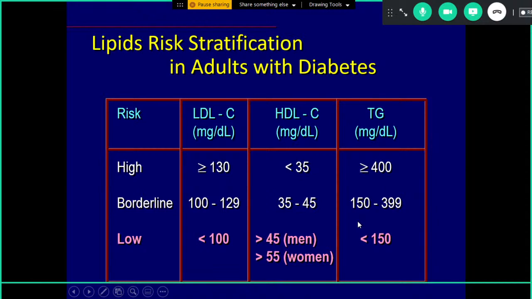Let me acknowledge that Indians have this tendency of having low HDL, whether men or women, and there are really no good agents which not only improve HDL but also improve cardiovascular risk, right? So we've used nicotinic acid in the past, which does increase the HDL values, but the cardiovascular outcomes don't seem to improve with that. So we are stuck with HDL, unfortunately. The only thing which really works is physical activity.